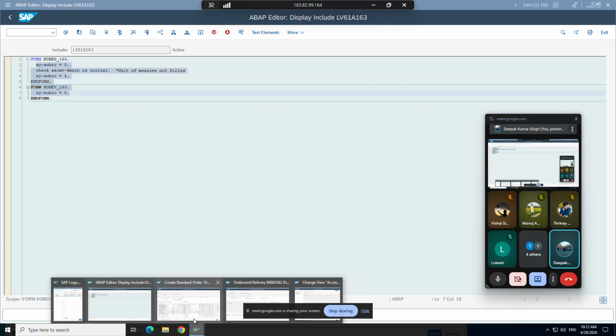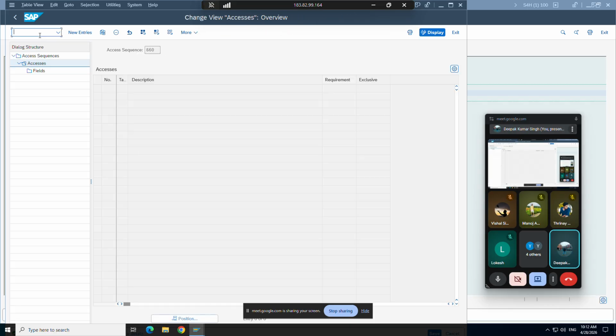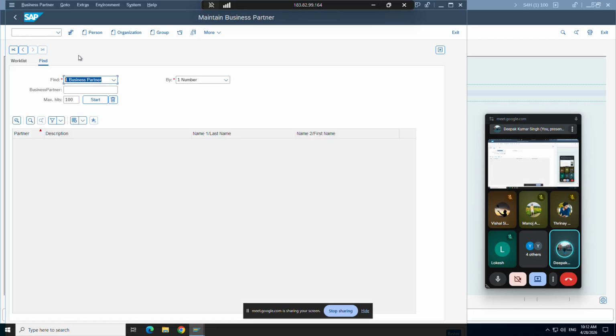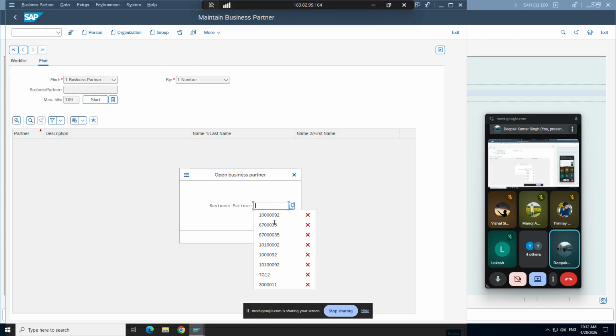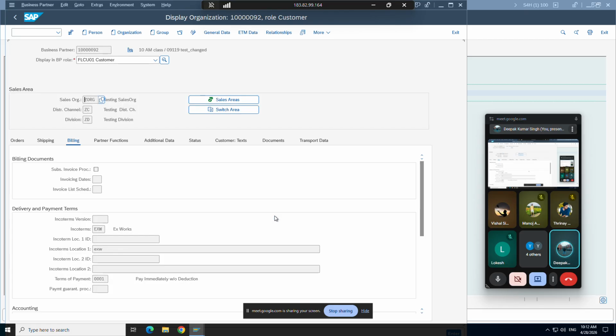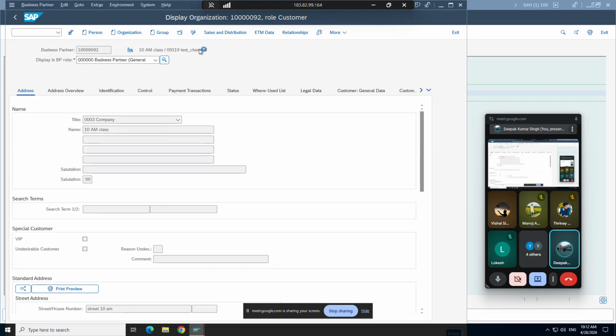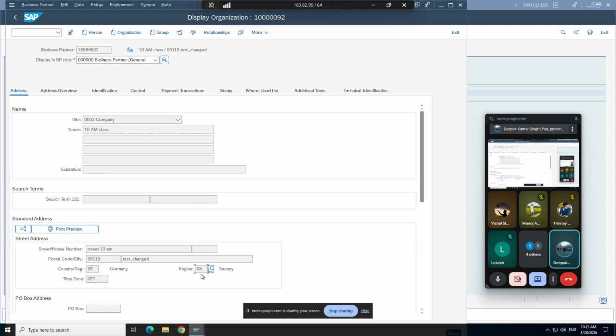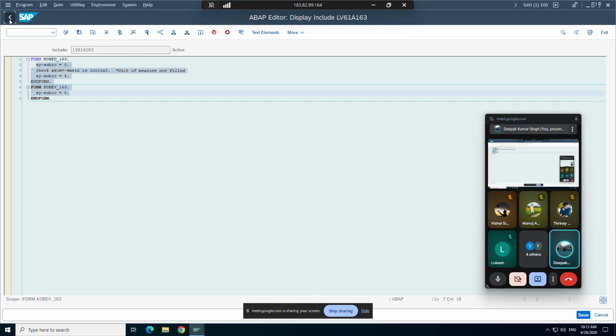I'll give you a small example so that you understand. From where will you get the customer region, whether the customer belongs to Maharashtra, Pune? Customer master. So you will tell the developer to go to customer master, general data, and check this address field. If this is Maharashtra, then it has to be active. If it is not Maharashtra, then it has not to be active. Let's take a simple requirement now, and I'll show you how the value impacts.